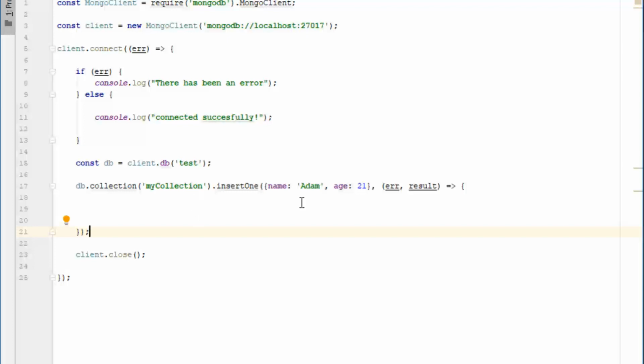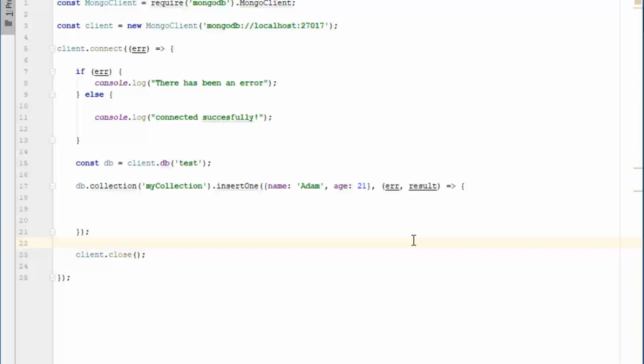The callback function will return you an error and a result. And obviously if there's an error, you can either log it out or deal with it in whatever way you want in your production app. And then the result will return a number of things which you can find from the documentation, but one of the most useful ones is result.ops.length, which tells you the number of operations that was performed on the database.